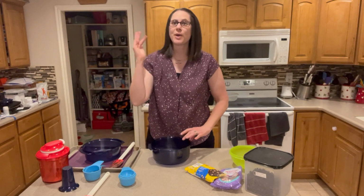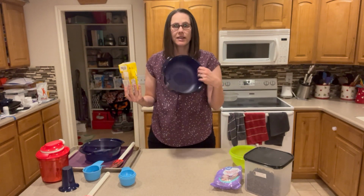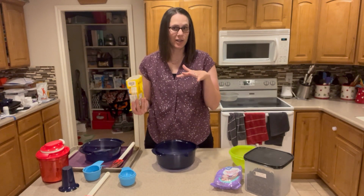Okay, so our next round is we're gonna be melting our white chocolate. So that's what I'm gonna use the second casserole dish for, right? To keep our regular chocolate and our white chocolate separate.